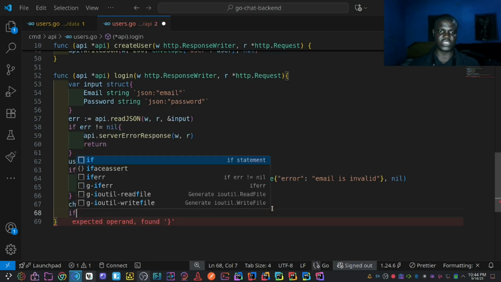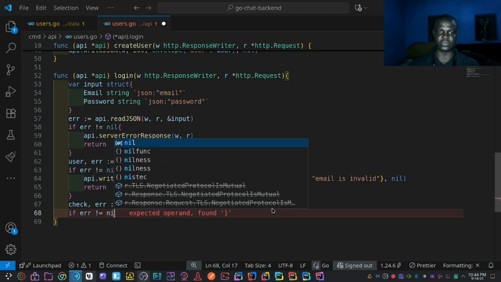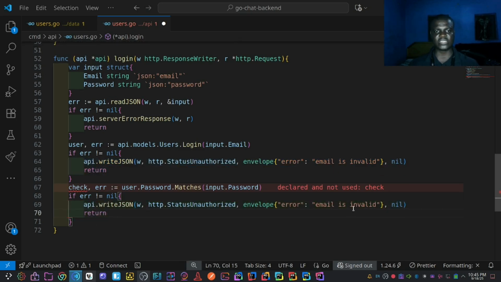So we will check for the error. If error is not equal to nil, then we are going to return something like password is incorrect, or the password is invalid.